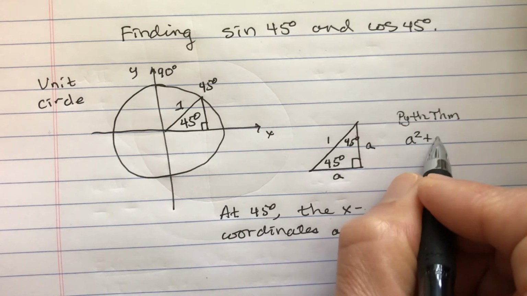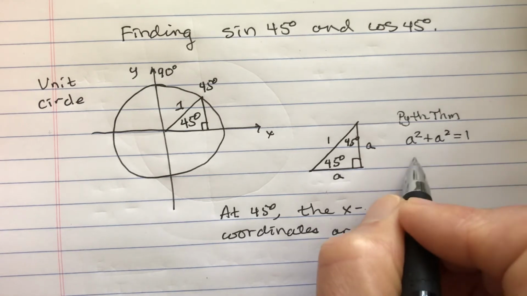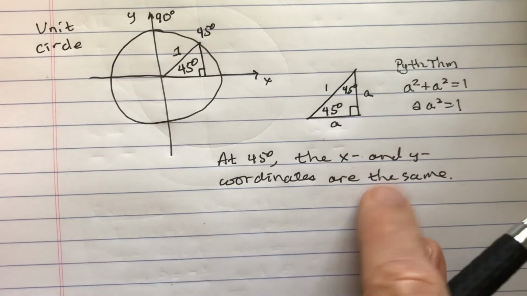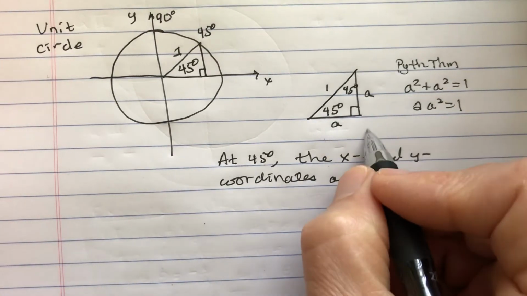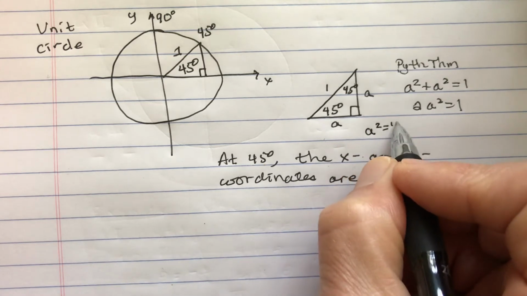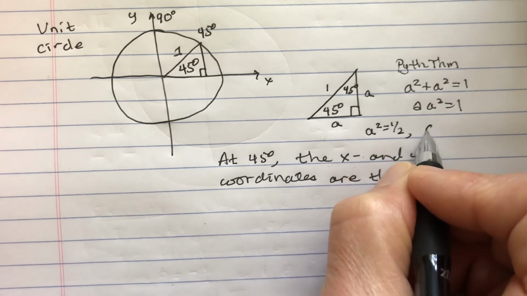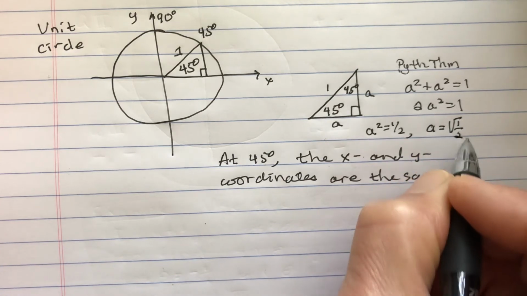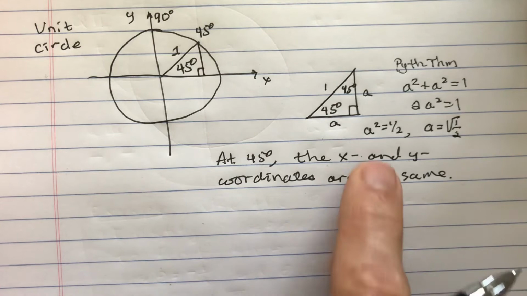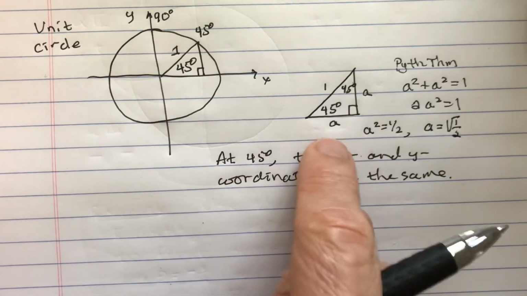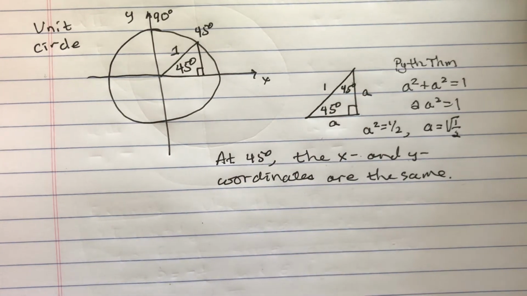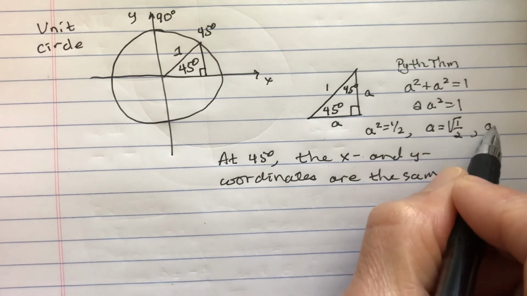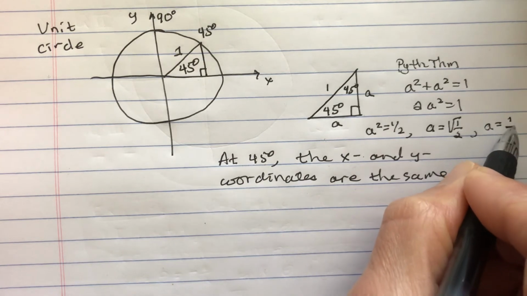So I'm breaking down and using triangles. And now I have a little problem that I don't have enough space here. Okay, but anyway, I have a squared is 1/2. And then when I take the square root of both sides, I'm not going to do plus or minus because I'm dealing with a triangle. I'm looking at lengths. And so therefore, a is equal to 1 over the square root of 2.